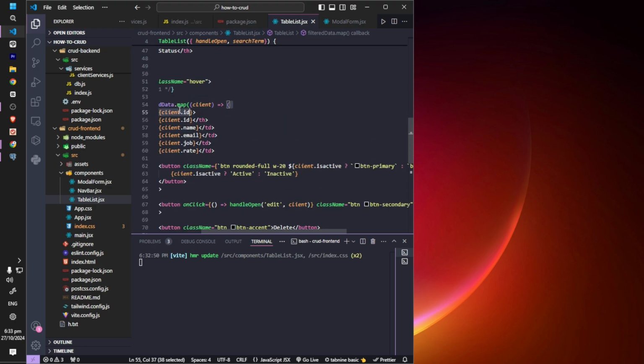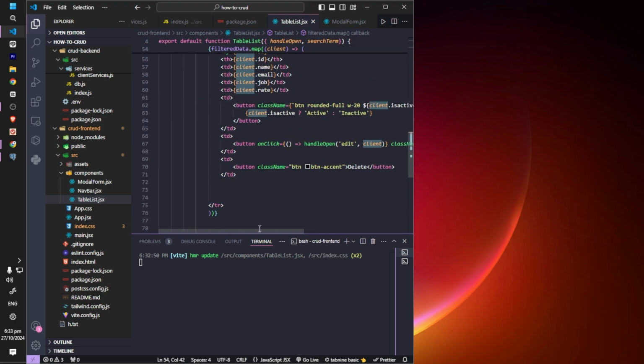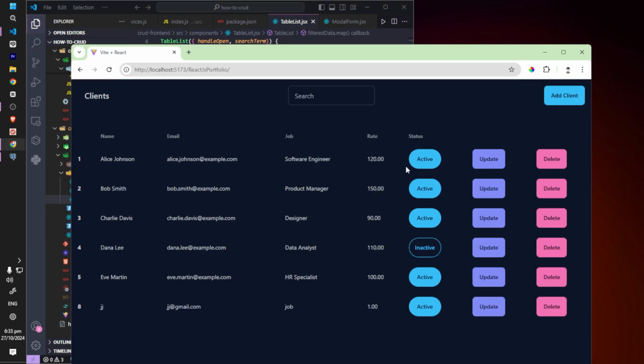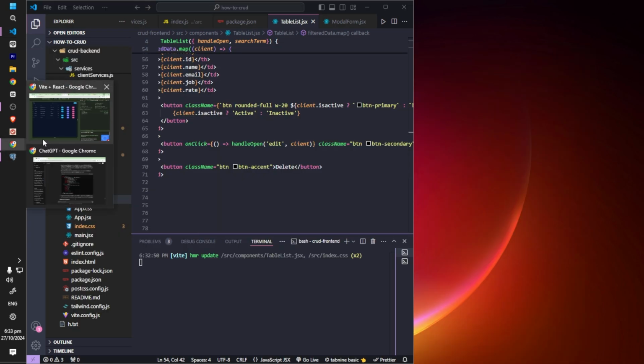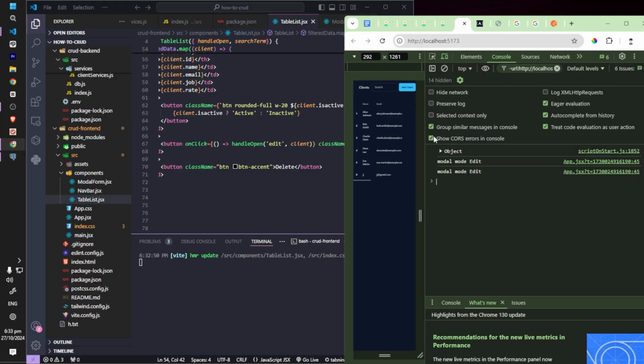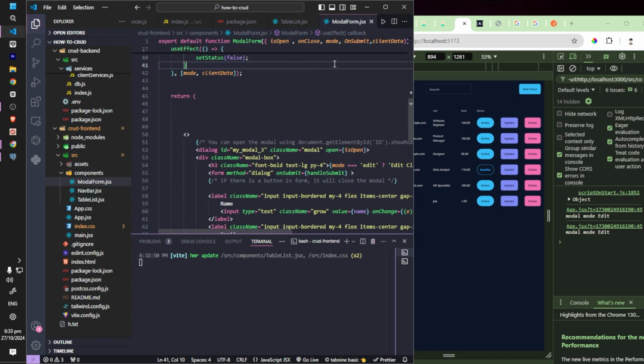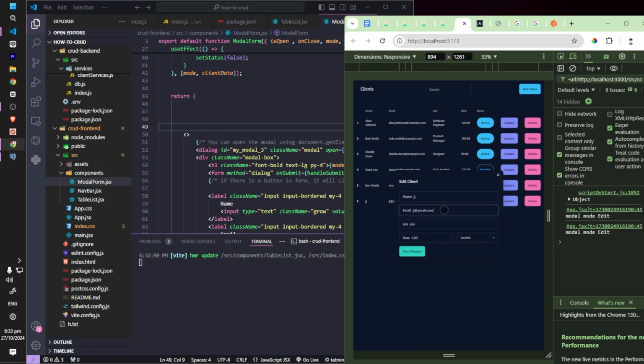What will happen is it will go here first, so it will have the data here in the button. When you click on it, it will go to the modal prop right here, which is the client data, and that client data, if it has one, will be the updated one. There we go. So it will just pass in all those data.